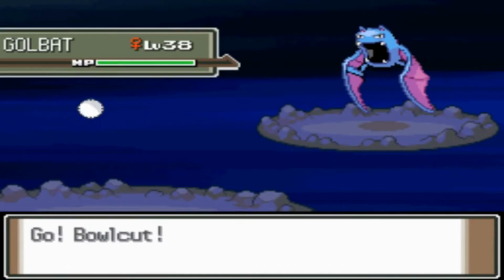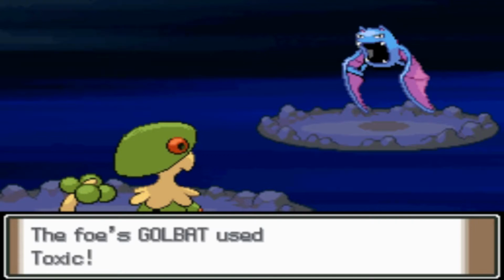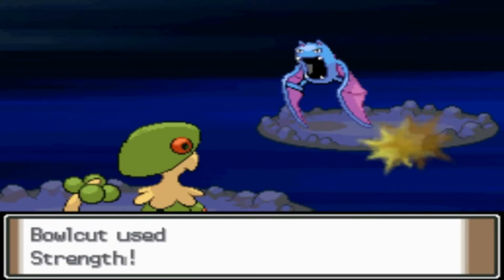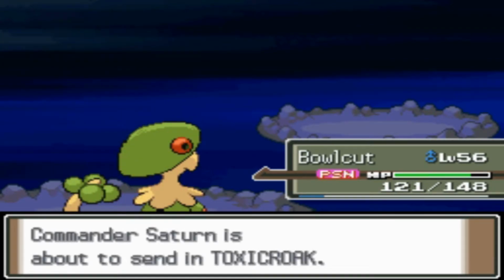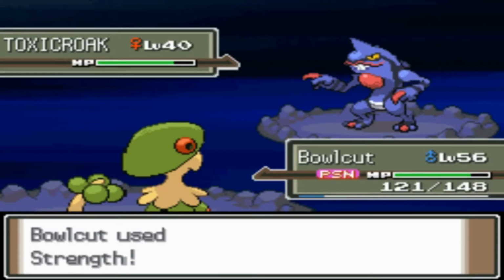After a lot of attempts against Commander Saturn, I finally get this one attempt. By the way, Saturn has a Golbat, Toxicroak, and Bronzor. The reason this fight took so many attempts was because Golbat has flying type moves, which, like I said earlier, is 4 times effective against Breloom.